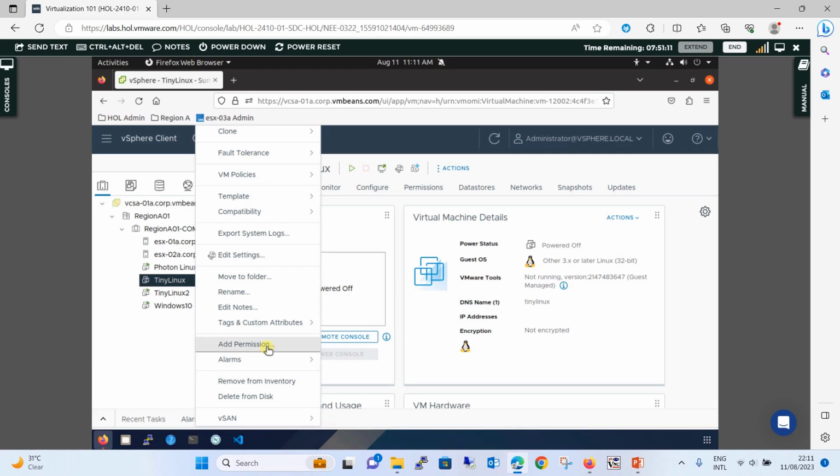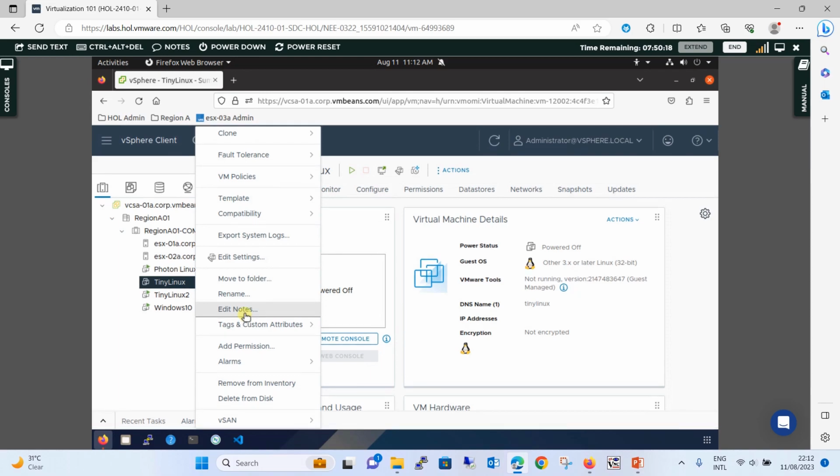Okay. So Remove from Inventory means you won't see it under the host. If you say Remove from Inventory, it will not be shown over here, but all the necessary files, VMDK file, VMX file, and all other files will be available in the datastore. Now let's say you want to remove this machine from the inventory.